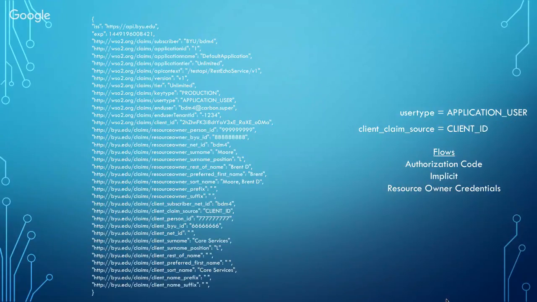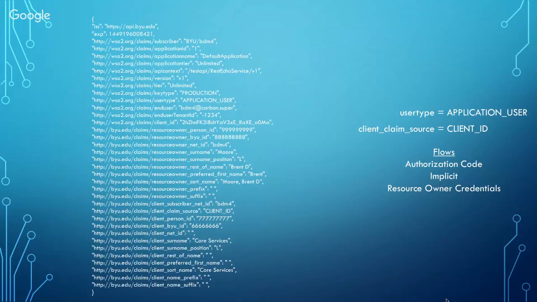And then again, we can also have the same exact thing, resource owner, where we're using application user, user type, but we switch to client claim source, client ID, meaning the client is associated to a non-person. The client has its own identity. And you know that's kind of confusing sometimes. Don't get hung up on it because it's really extra superfluous information we're throwing there.